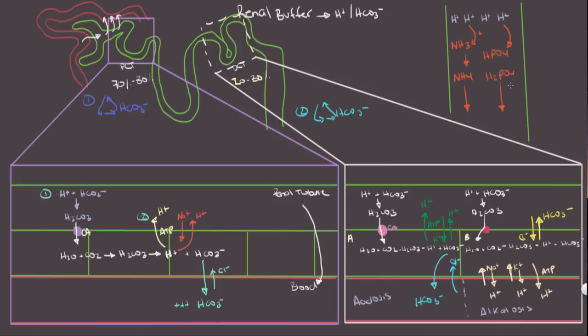So again, just to recap, our proximal convoluted tubule does about 70 to 80% of the reabsorption of the bicarbonate ions that's required in order to promote buffering and have acid-base balance. What we see is a complex system where we utilize the bicarbonate buffer system to exchange hydrogen ions for hydrogen ions and bicarbonate, and put hydrogen ions into the renal tubule while putting our bicarbonate ions into the blood. The proximal convoluted tubule is where we see the majority of this happening, but we also use our distal convoluted tubule to balance the remaining 20-30% of bicarbonate reabsorption, and to manage acid-base balance when we start to see an alkalotic environment occurring in the blood.